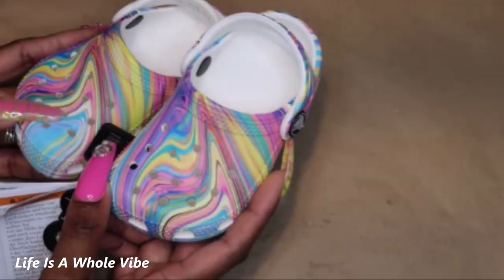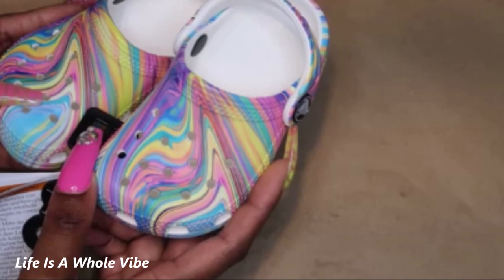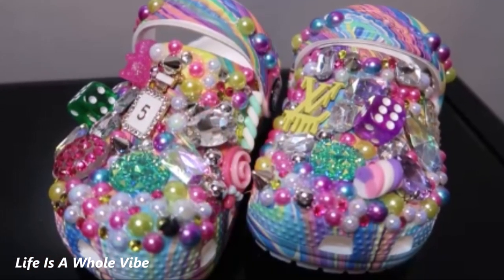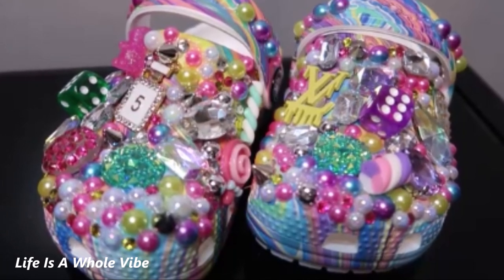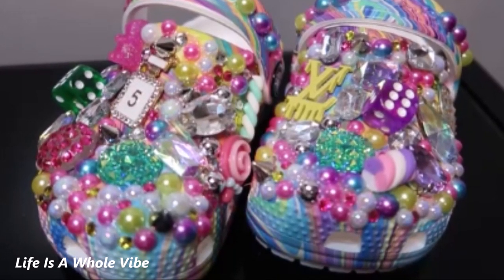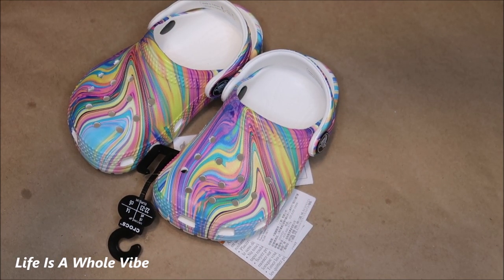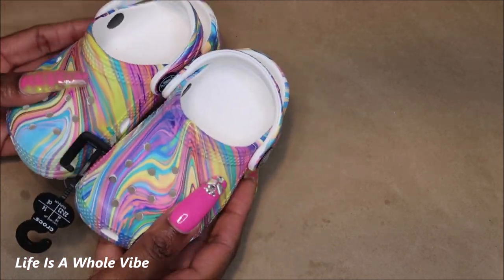If you'd like to see how I'm going to completely add some glam and sparkle to these little toddler psychedelic Crocs and transform them into these beautiful embellished Crocs, keep watching this video. And stay to the end of the video because I do give a little bit of advice and tips on pricing.